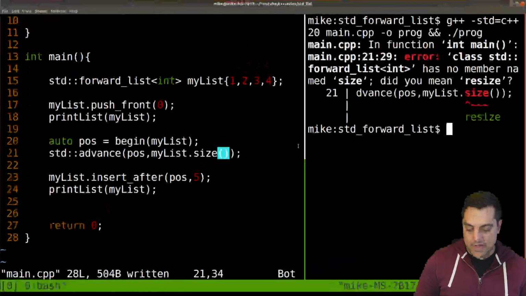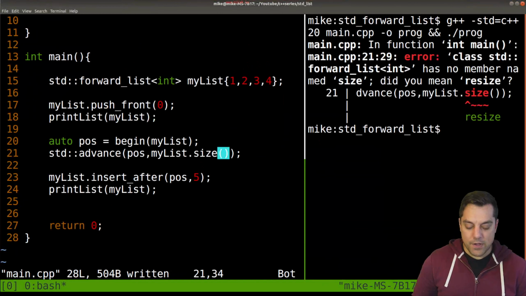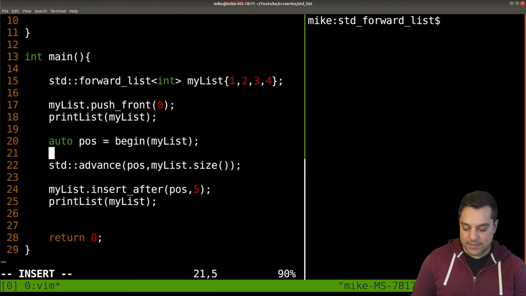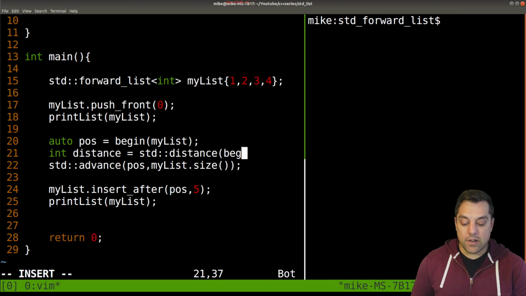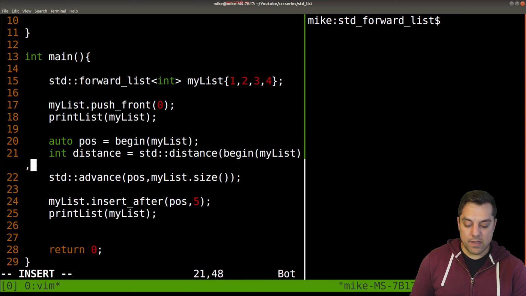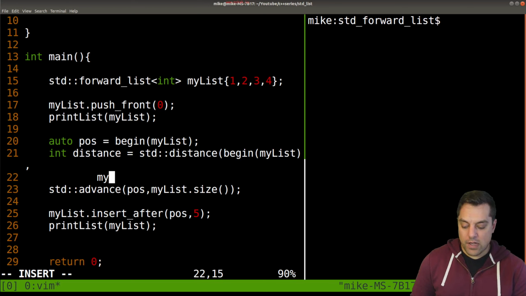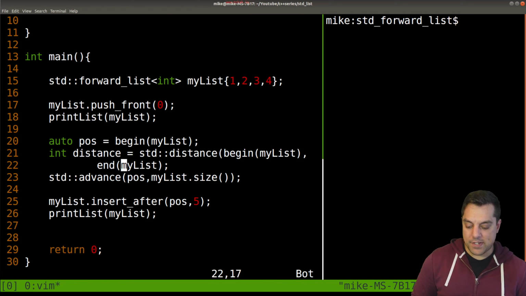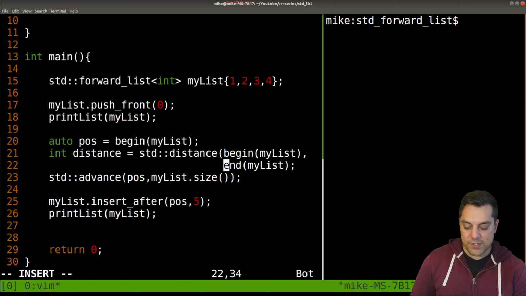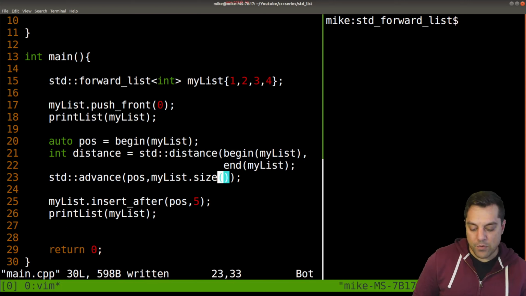Let's go ahead and do that. Now I'll just store it as a distance here. So this function distance, in order to compute the length of our array, we need to walk through it once. So there is a cost to this, from the beginning to the end of my list here. And that is the distance here. Let me go ahead and just arrange this so you can see how that works here.